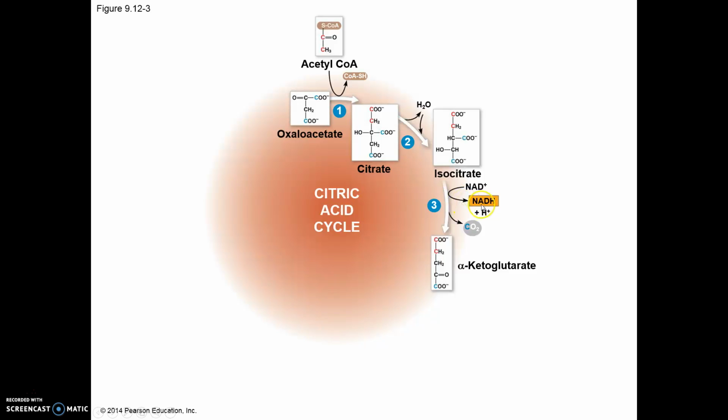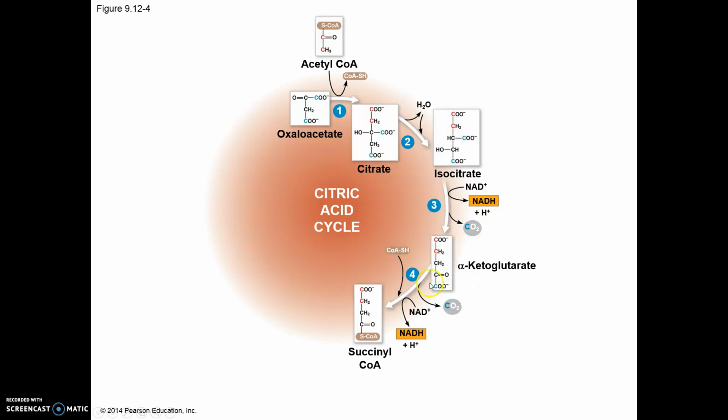Isocitrate, we can then glean a couple of electrons off. That is going to liberate another carbon dioxide. So you'll notice that here we have this carboxylic acid group at the end. This one is now missing. That is what popped off. In the process of popping off, we kind of had to rearrange these bonds, and now instead of a hydroxyl, we have a carbonyl. This is alpha-ketoglutarate.